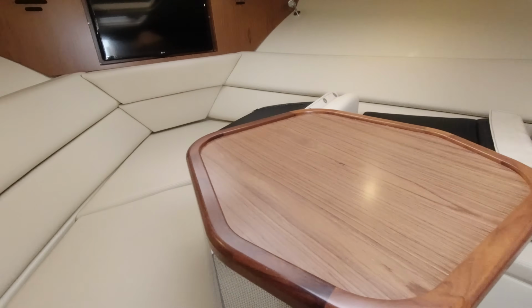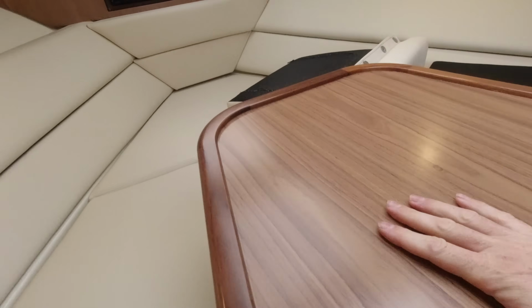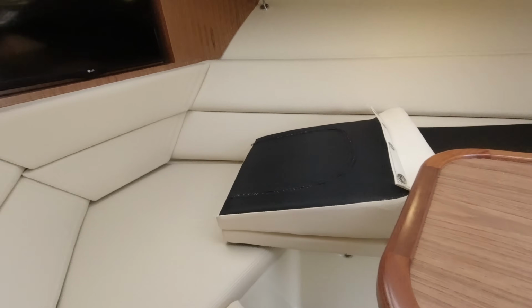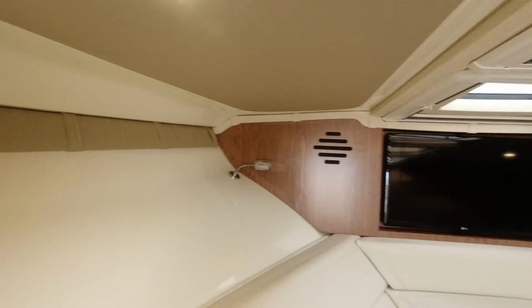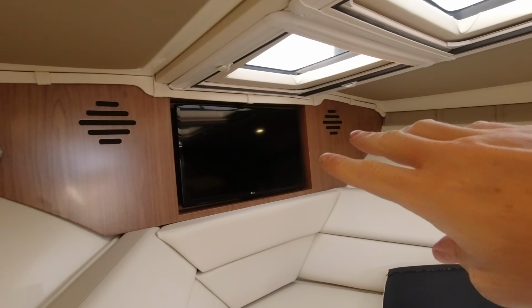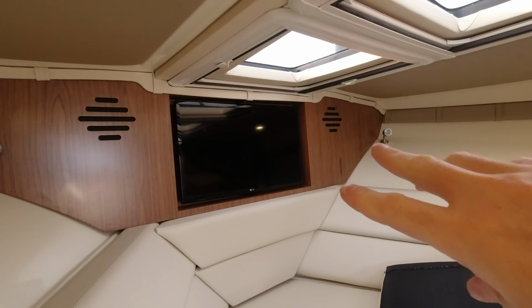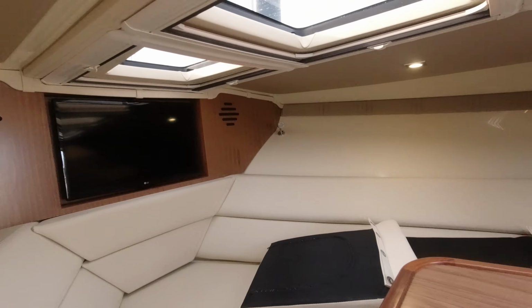And then looking forward, so we've got a nice little sort of centre table here, and it's a good size U-shaped seat. Headroom is compact. If I just spin the camera around, you can see not a lot of room here. Just under 6 feet myself, but it's usable. So if you've got a couple of kids and they want to come crash out, you've got a nice LG LCD TV up the top there. There's a DVD player tucked in the corner there, so that'll talk to the telly.